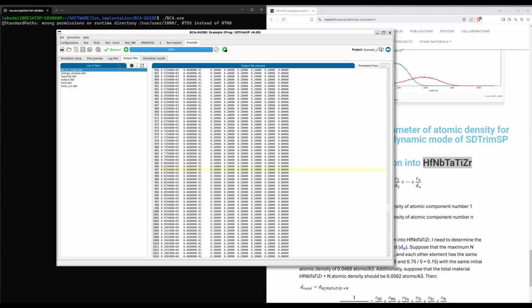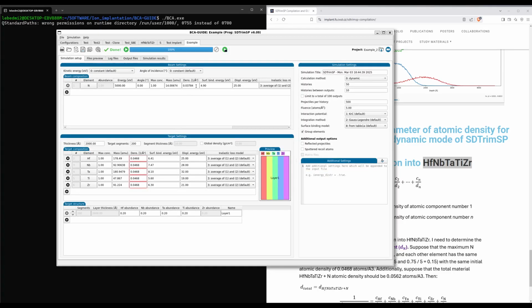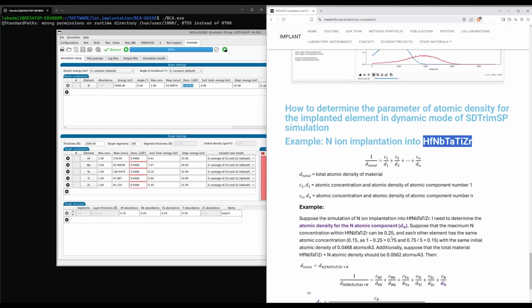And I just realized I forgot to change the atomic density parameter for implanted nitrogen. So let's go back to the settings, and this I need to change. So let's suppose that my implanted high entropy alloy can accommodate up to 25% of nitrogen, and also that this target with 25% of nitrogen will have the total atomic density of this value.